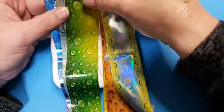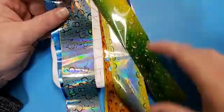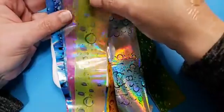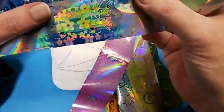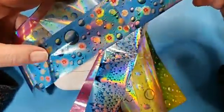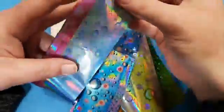Two kinds of green. No, three. There you go. We got pinks and blues. I love these flowers. Look at those. That's gorgeous. I just love the holographic shifts in them. They're gorgeous. I think they'd be fun backgrounds, and even in the tree, they'd be fun. Make a dewdrop Christmas tree.